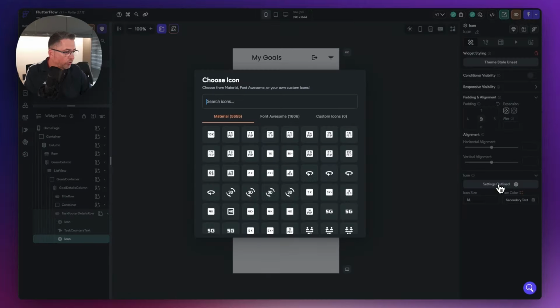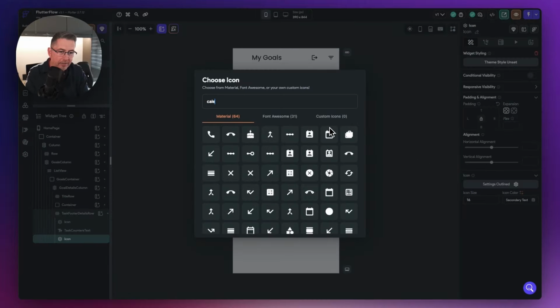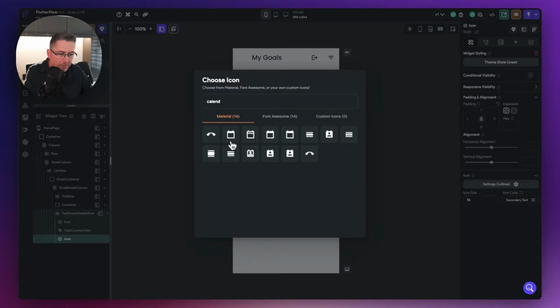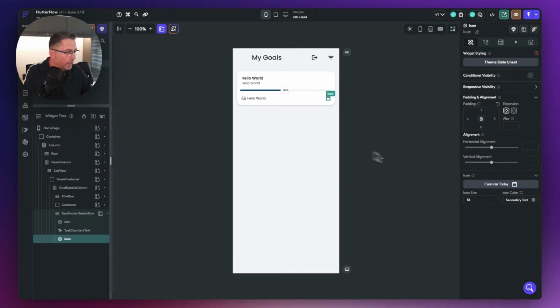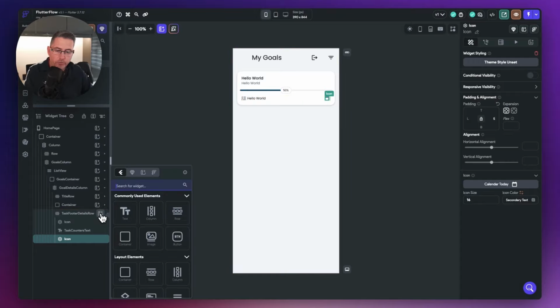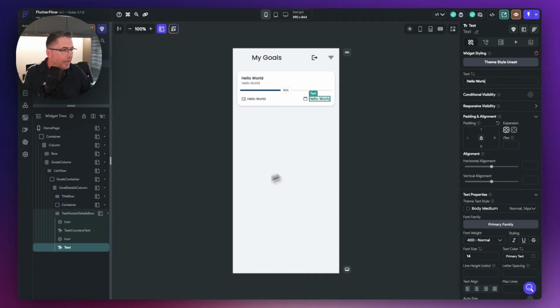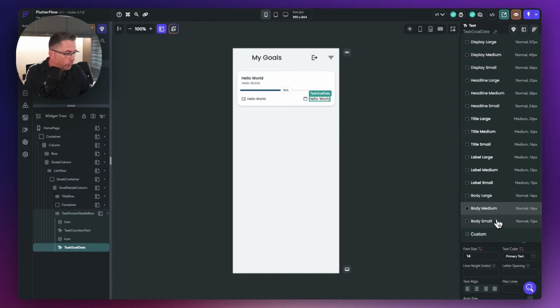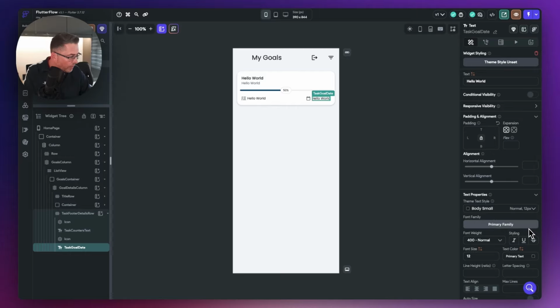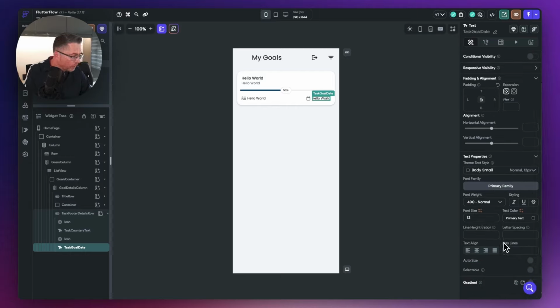And the icon, we're just going to change the setting to look like a calendar. So just find a calendar icon that's suitable. So maybe just that one there should be fine for us. And then we're also going to do the same as well. Let's just put a 5 padding there to the right. That'll push the next piece of text over. So just hit the little plus option here again. Let's add in another piece of text, and we're just going to change the actual title to be task goal date, like that. Hit the little tick there, and we're also going to want to reduce the size down to body small. I think that's probably all that we actually need to do there.